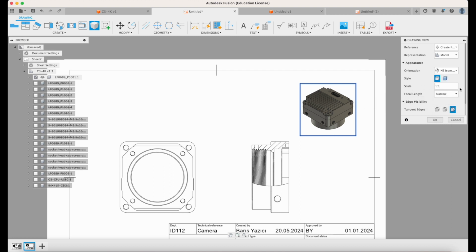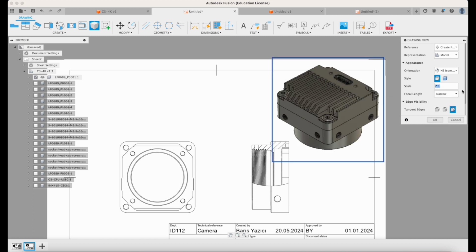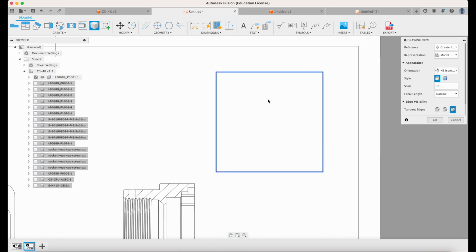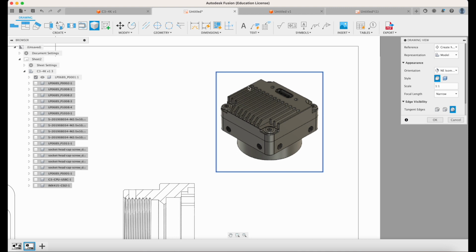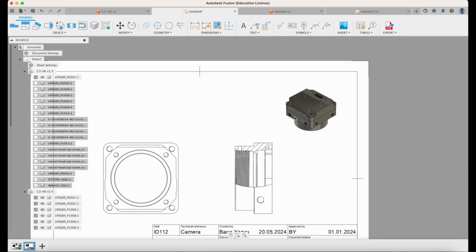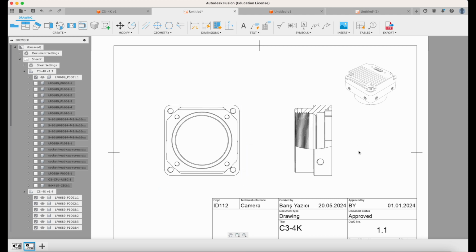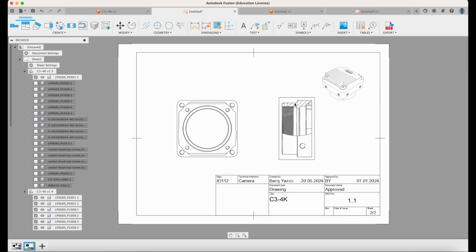The scale, just like the drawings, you can change the scale. Okay, 1:1 seems to fit this paper nicely. And you can select the focal length. Now, if you look at the narrow, that's a light perspective. You can do a wide perspective where it gets a little bit wider on the bottom. It's like changing a lens, okay? And say, okay. Now, I have perspective view of the item that I'm working on. And these are the other views, the detailed views of the parts.